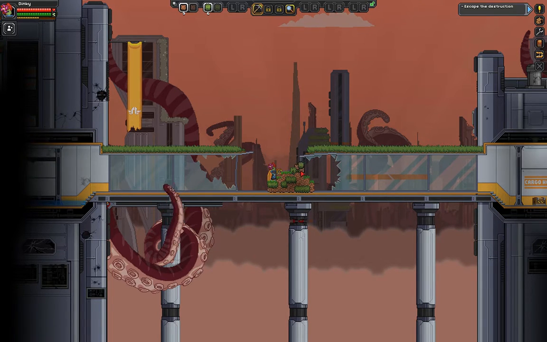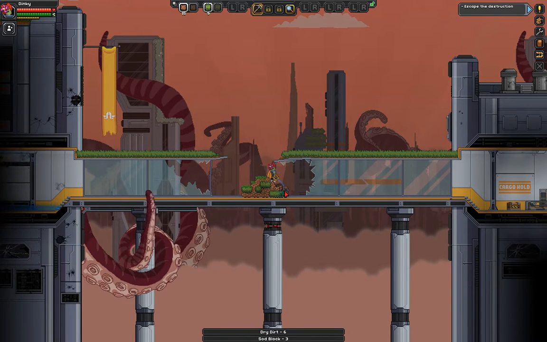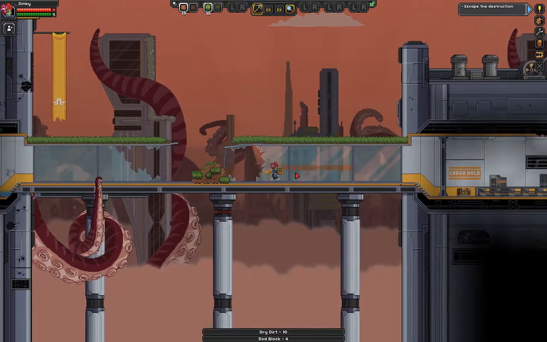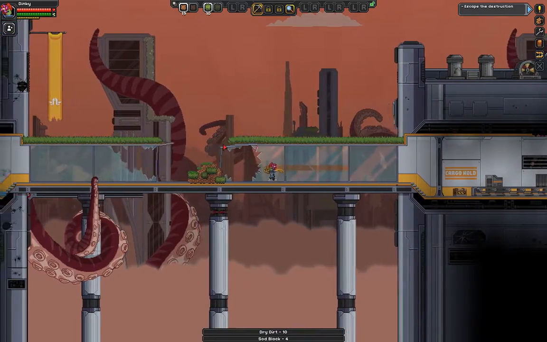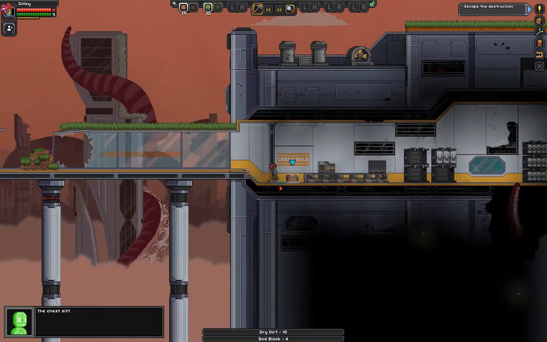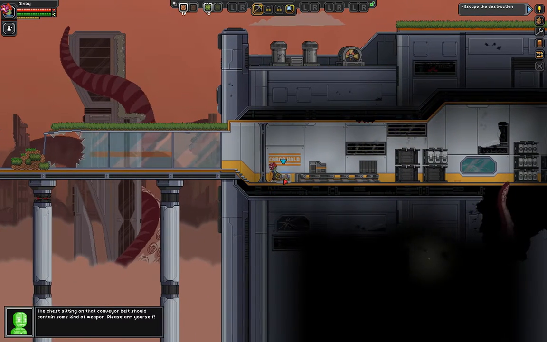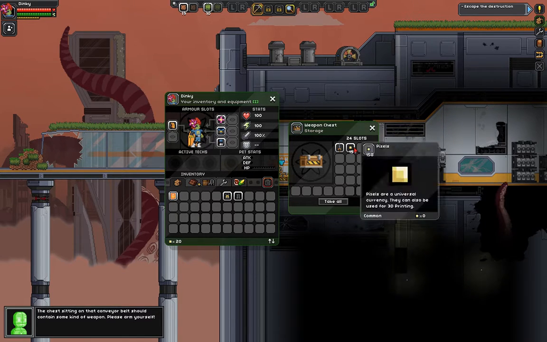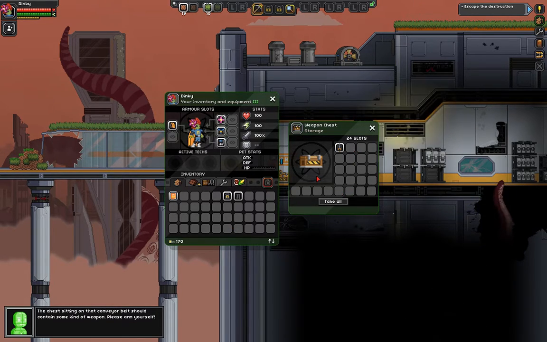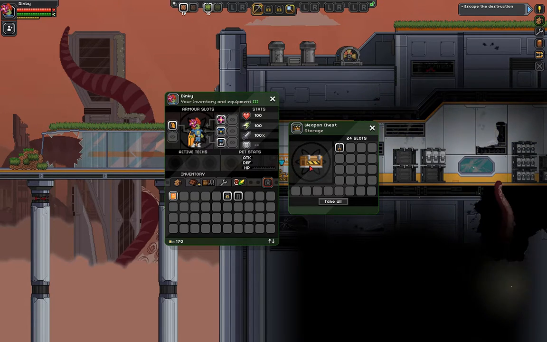We gotta clear this out, I imagine. Dry dirt and sod. Ooh, not enough. Come on. There we go, better. I like that, though. Can I eat anything else? No. Cargo hold. The chest sitting on that conveyor belt should contain some kind of weapon. Please arm yourself. Well, first money, obviously, because in the middle of a global catastrophe, money, obviously.